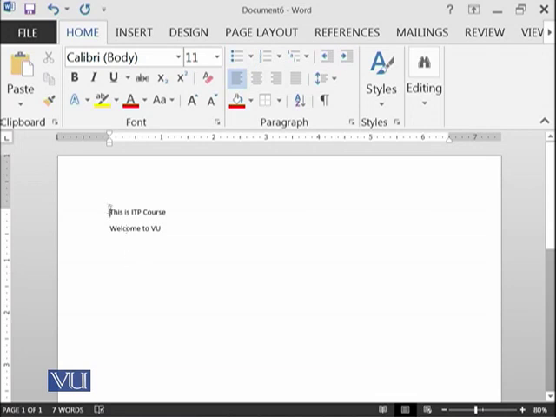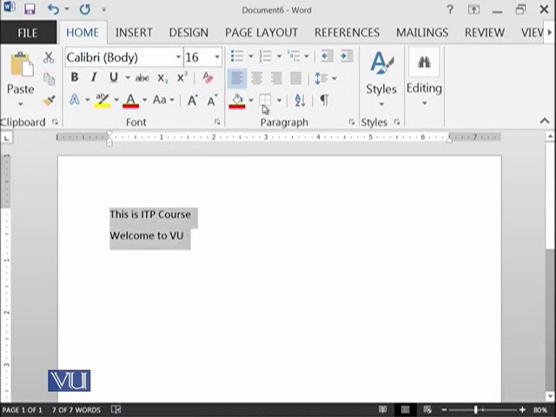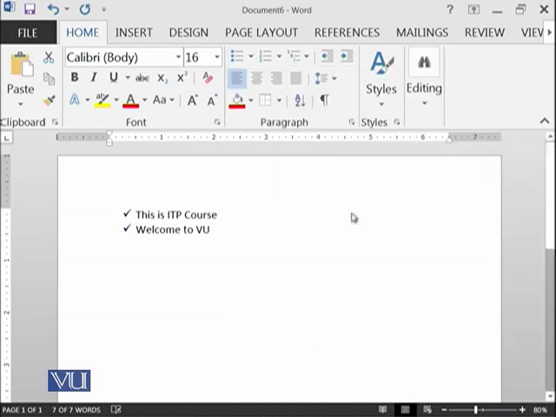So for example, we want to make this information in a bullet form in our document. You can select any available bullet which is available over here. For example, if you select this one, you can see that there is a tick in front of each line. If I press enter over here, you can see that the tick bullet is available for me to start writing the next sentence. So I say hello world.